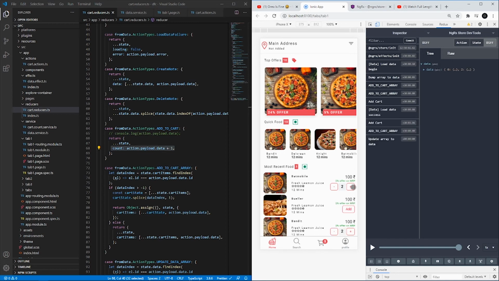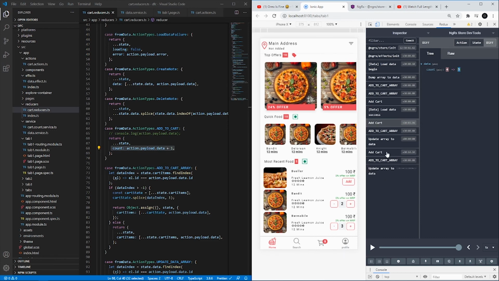So let me add one more, and you can check here. I have added one ID, and in my add to cart, initially I had a count of 4, and it became 5. Let me add one more. Initially my count was 5, and it became 6 because I have added one more thing, right? It has accessed only the state, only the count in the state, and it updated that count. Isn't it cool, guys? So whenever I add anything, it's going to add to the count here. So this is what is there, guys.